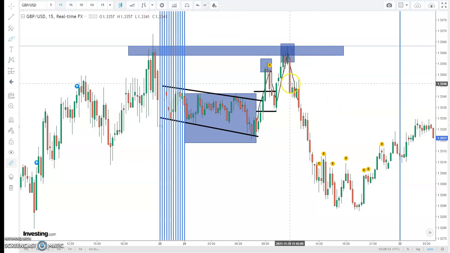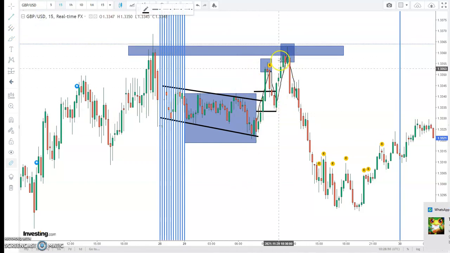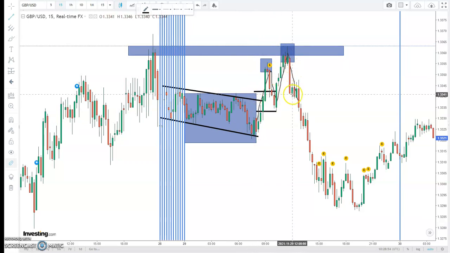Right, so let's go and move that. Price then has moved up, down, up, down. What does the market maker theory say? The market maker theory says if we then have an up, a down, an up, we wait for price to break the high, we retrace, we enter there.